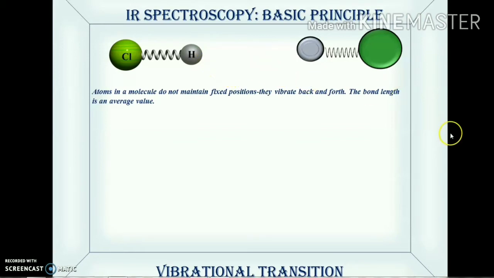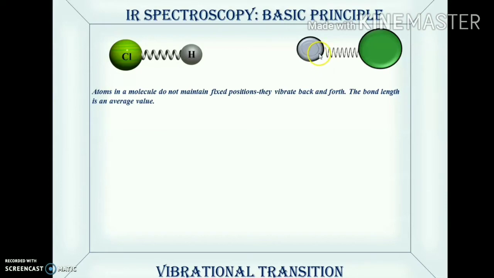Let's try to understand. In any molecule, the atoms do not remain in their fixed positions, but instead they vibrate back and forth. So the atoms are not fixed in their positions, but they are moving. And how are they moving? They are vibrating in their position. Now this figure will tell us how that happens. See, the atom moves in, out, in, out. What action is taking place? The atoms are vibrating in their own position. Here I have reflected only one atom which is vibrating.